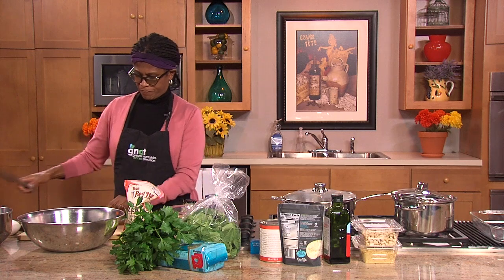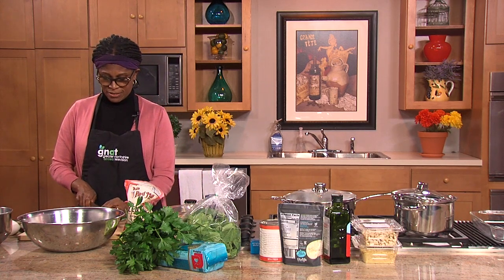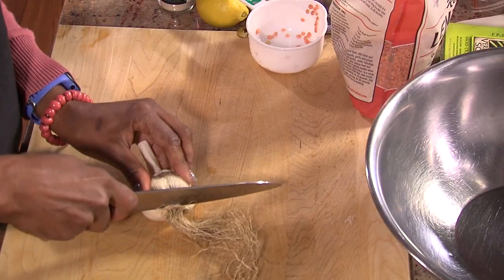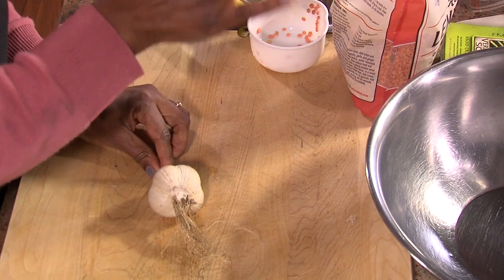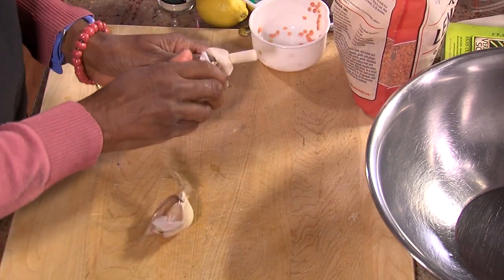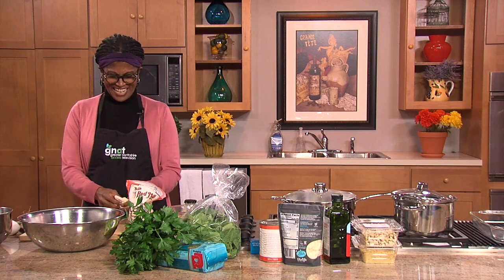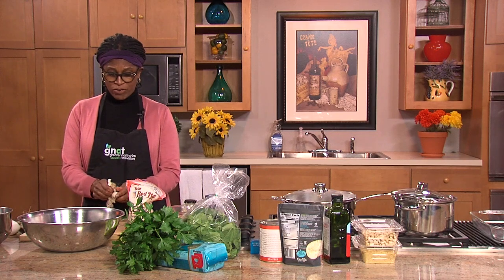I love this recipe because it's really, really tasty. It's from the New York Times. It's Lydia, if you're familiar with her. She's an Italian chef. And then I'm actually just going to smash the garlic, the quickest way to get the cloves loose here. And it calls for actually 7 cloves of garlic. It's a really simple recipe.